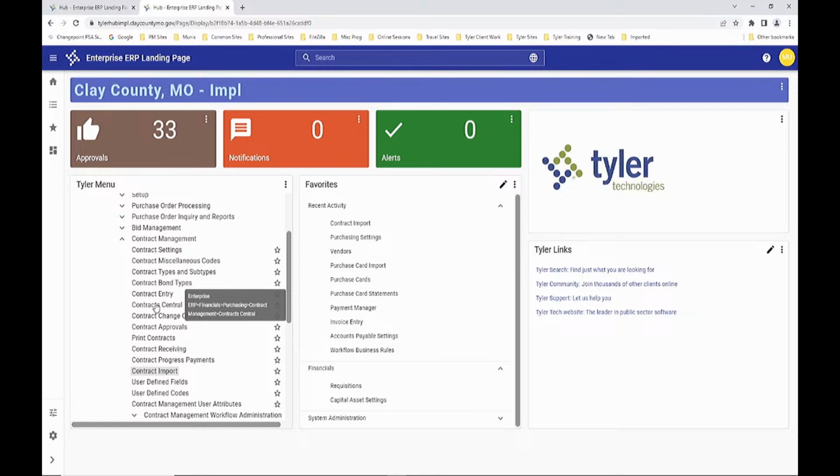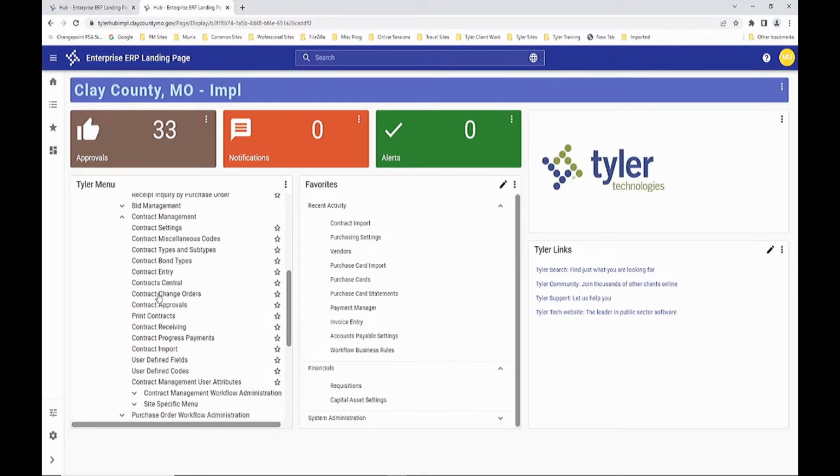Yeah. And then there's probably a lot of neat features in the central. Central is really where you guys would live a lot. Contract Central is really truly the main report or overview screen, if you will, to see all the contracts and information associated with it.